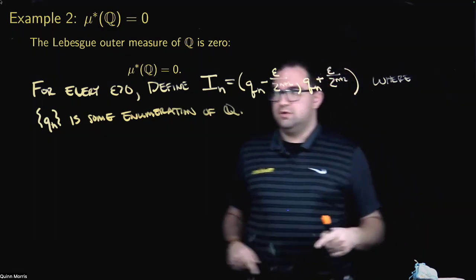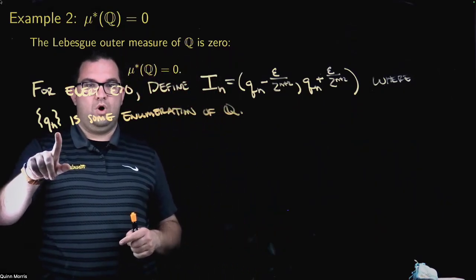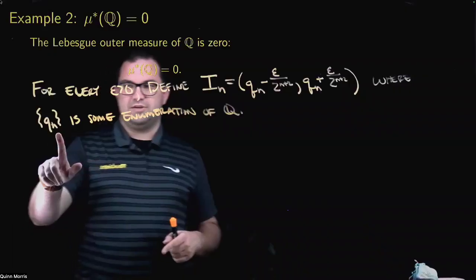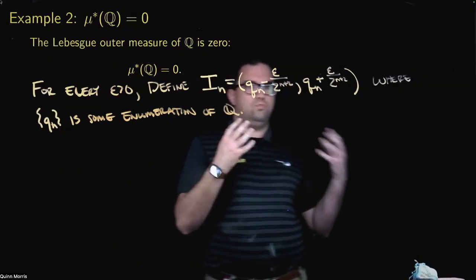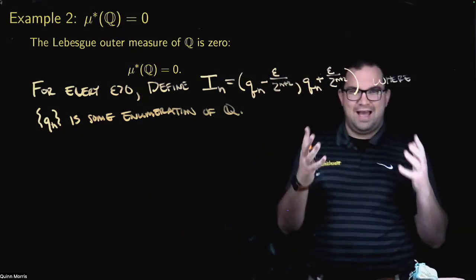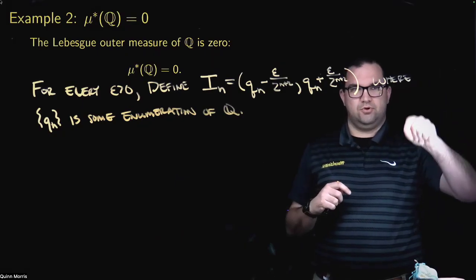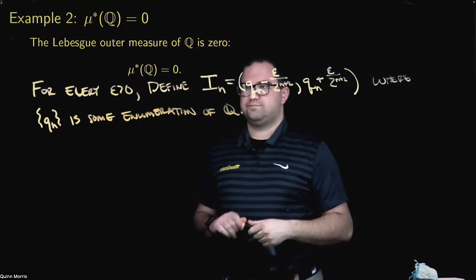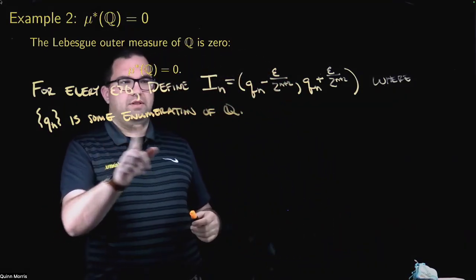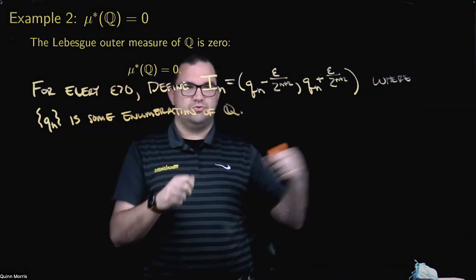What rational number does 2 map to? So Q_1 is just the rational number that 1 gets mapped to. Q_2 is just the rational number that 2 gets mapped to. So on and so on and so on. So you get this enumeration. It's a way of saying, okay, I have this countable set of things, and this is number 1, and this is number 2, and this is number 3, number 4, number 5, so on and so on. Okay. So what we're doing is we're basically listing out our rational numbers.